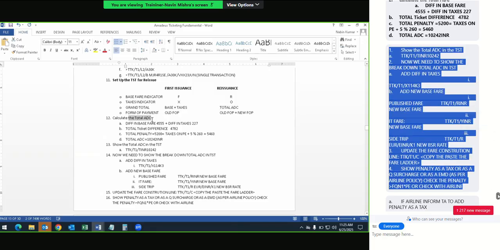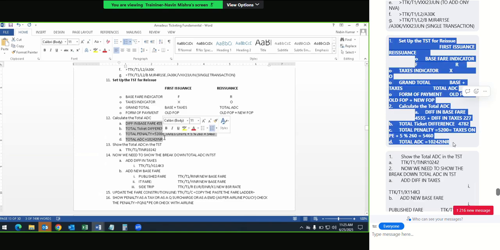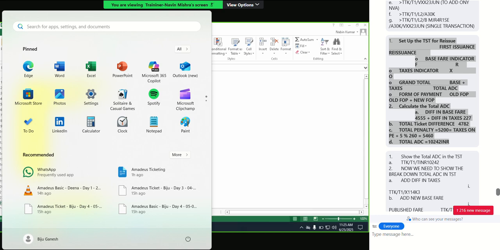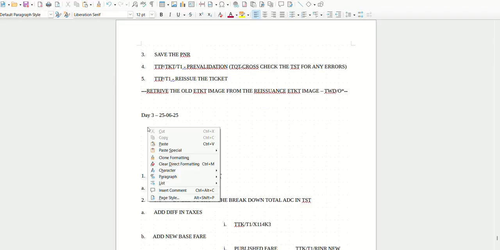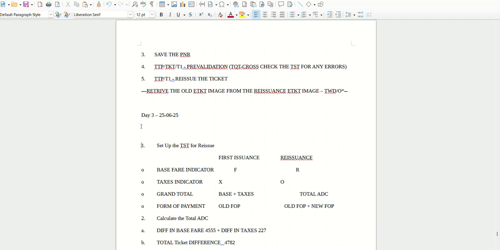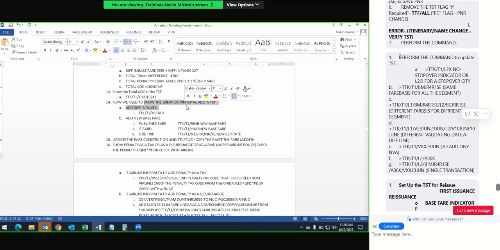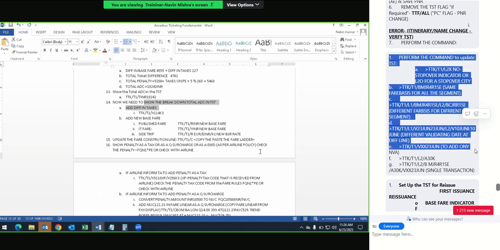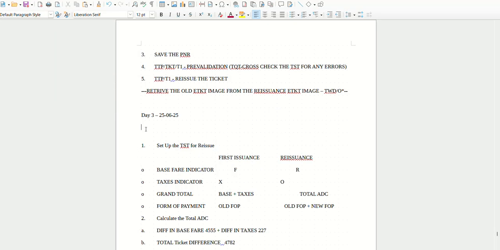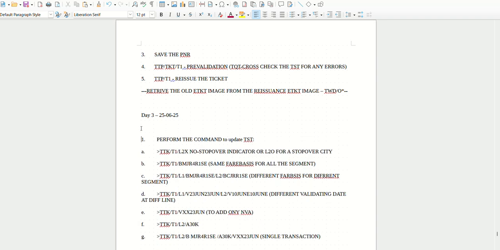Then we'll have to show the total ad collect amount. And to show the total ad collect amount, we'll first of all calculate everything. We have already calculated here in the Excel file. Okay. What we need to do, we need to start showing, first of all, the total ad collect amount, including penalty, difference in fares, and the taxes, as a total ad collect. Now we need to show the breakdown. That means how much is the penalty, how much is the difference in fares, how much difference in the taxes with the help of these commands. So first of all, I'll show the taxes difference, and then I will show the new base fare. So that my topic will be covered for the difference in base fare and the taxes. Clear?